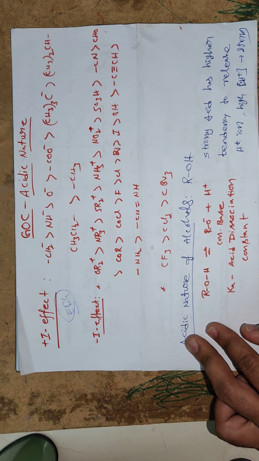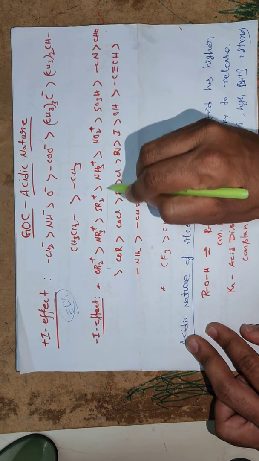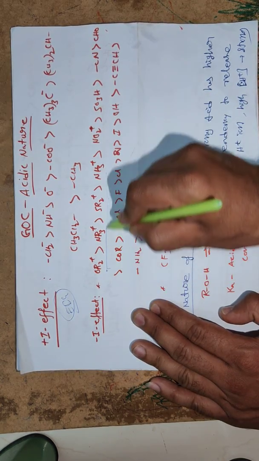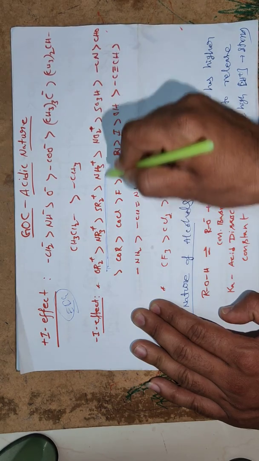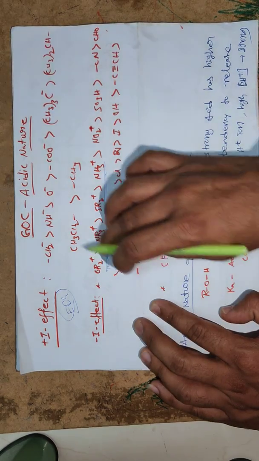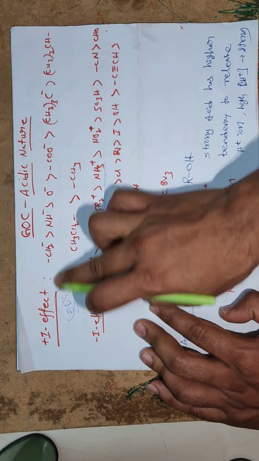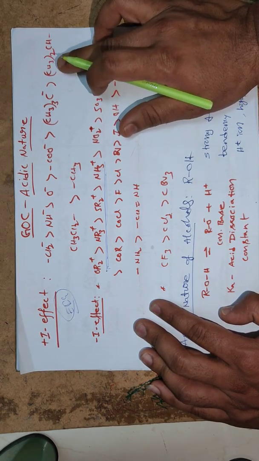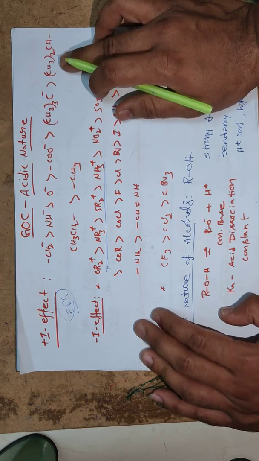Now the minus I effect means that in a molecule, the group or the atom which accepts the electrons towards itself is known as a minus I group, or that phenomenon is known as a minus I effect. Generally the most electronegative elements or groups, or a group in which a particular atom has a positive charge, act as minus I groups. Because these are very electron deficient, they accept the electrons, that means minus I effect. So this is the minus I effect and plus I effect of the different groups. This was discussed in the classroom.